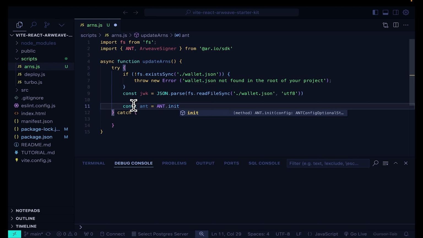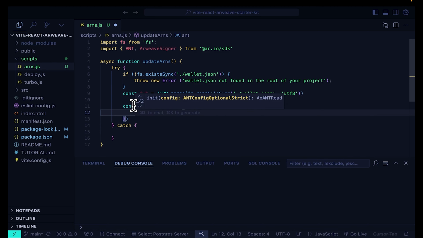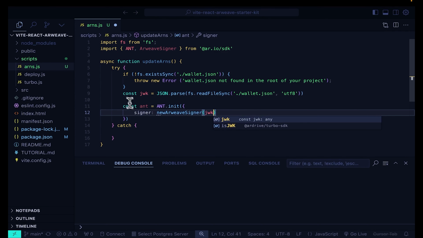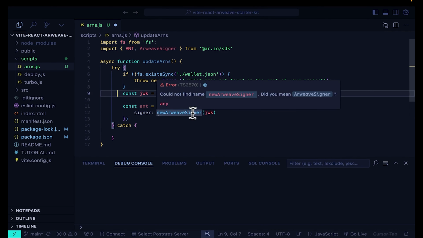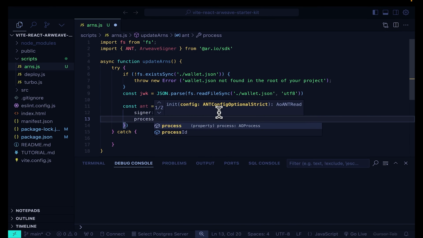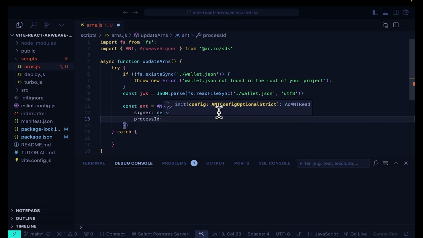Then I'm going to say, all right, and we need to set up our signer, which is new ArweaveSigner. And that signer means we're passing in our JSON web key. So we've set ourselves as the signer, specifically for this ANT. And then the process ID, I'm going to show you exactly how to get that.